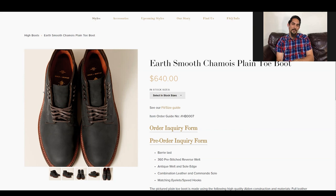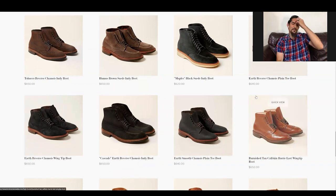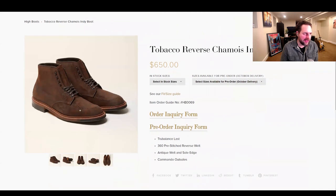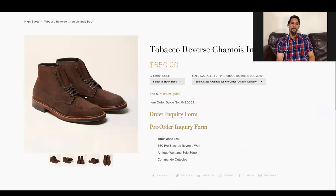Like Brett at Viberg does a great job designing — even if he switched companies I'd follow him. Yenny is the same — if she quit Alden and started selling something else, whatever brand she's selling would start churning out amazing makeups. I've seen this boot with a different color mock toe at a few stores, but I like this one more because it's more tonal with the rest of the leather — less 'hey look at my mock toe.'